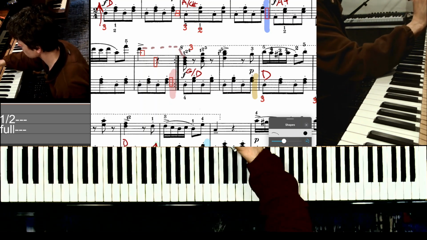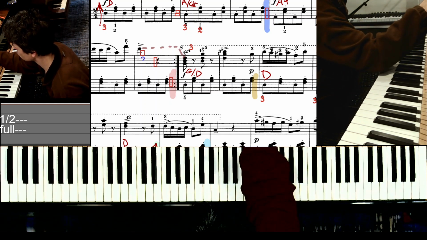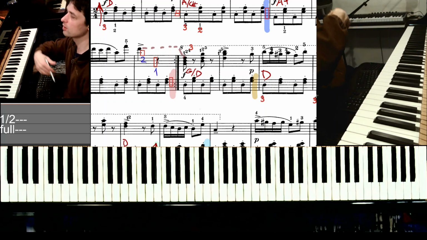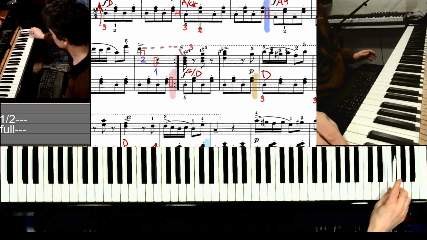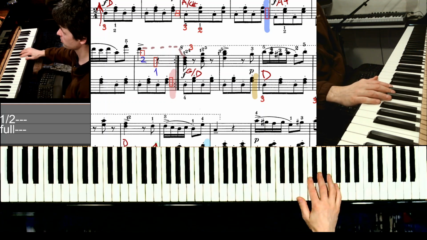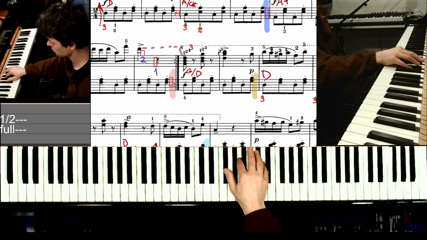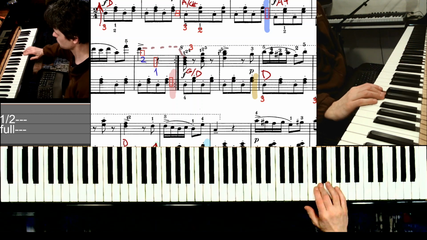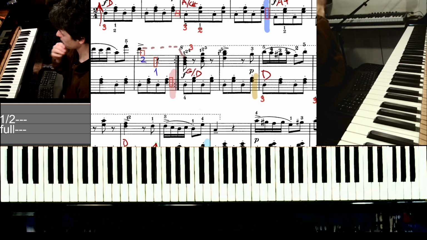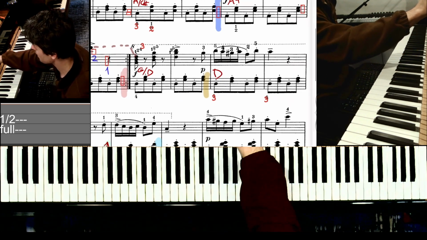I'll label 2 and 1. So the 1 means first time through, and then 2 means second time through. Just position like this, or first time, big jump. Very important. All right, let's go right after the bar line. So that's measure 9 if you're counting.